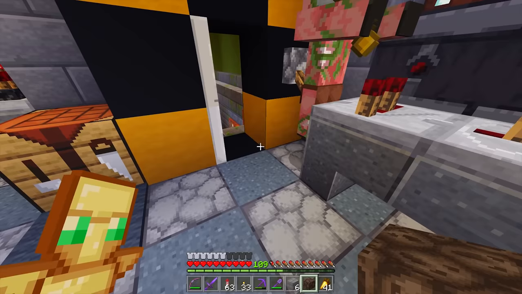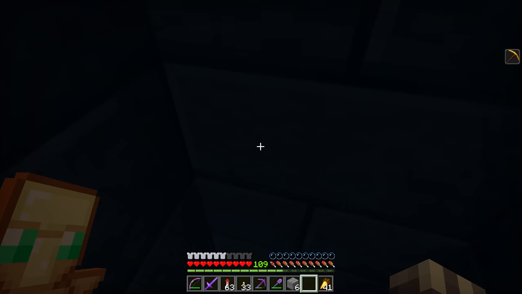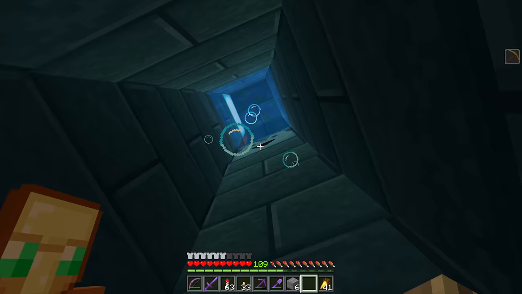That's going to make getting up and down from our current worksite to our storage room here much, much easier. So we'll go ahead and drop down here, put this in place, and yeah, there we go. That's nice. That's going to make it much more convenient.